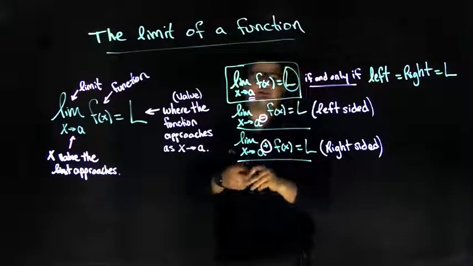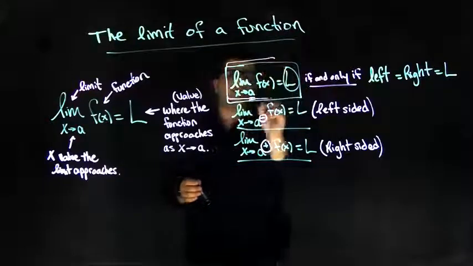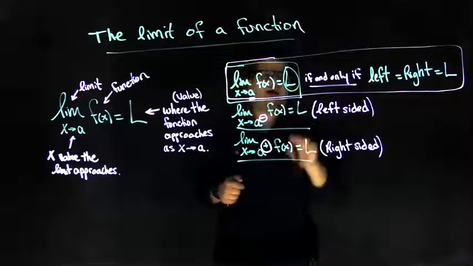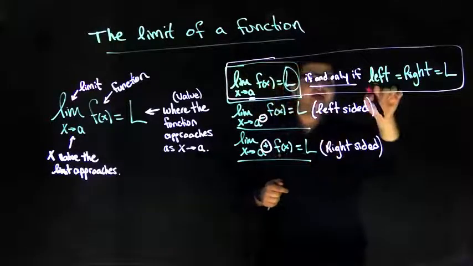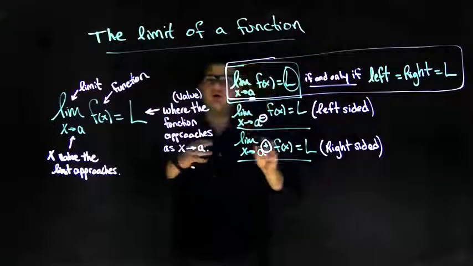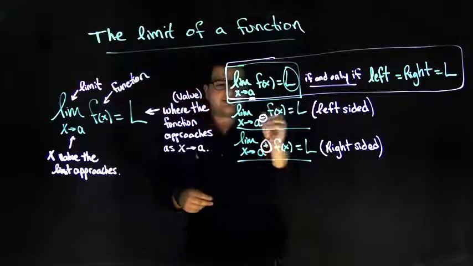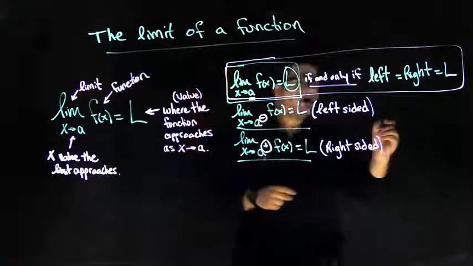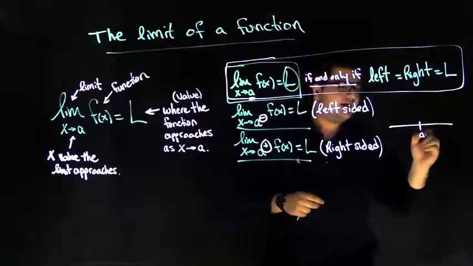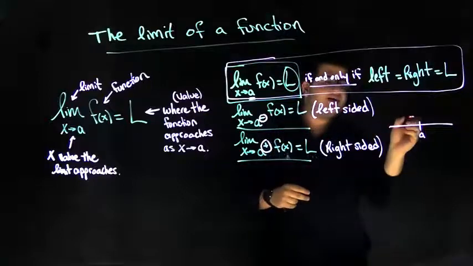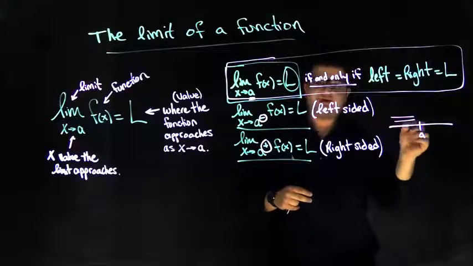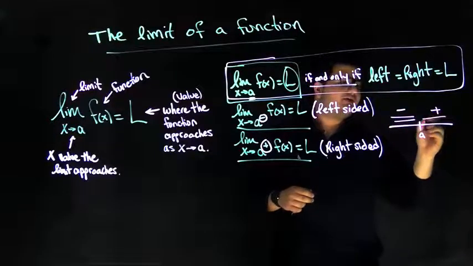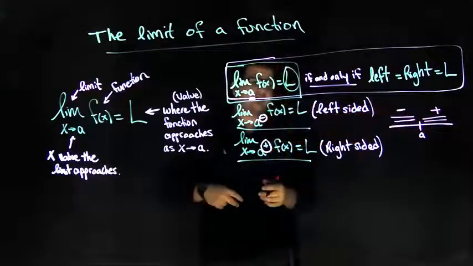And so this is a theorem you should be aware of in this chapter. The limit as X approaches A of F of X is only equal to L if and only if the left-handed limit and the right-handed limit are both equal to L. This means from the left side of A, this means from the right side of A. So on a number line, if I give you A, the left-handed limit is taking any value very, very close to the left side of A, and the positive means any value close to the right side of A.